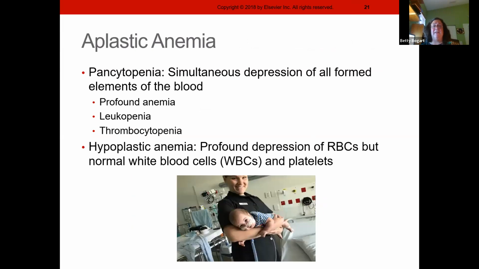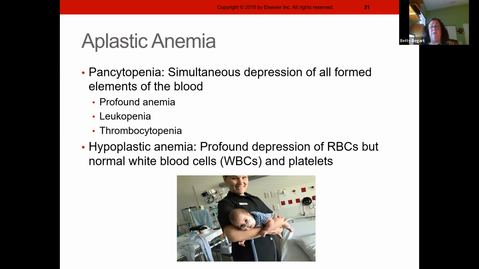So aplastic anemia. Now, this is a suppression of all formed elements of blood. So you're anemic, so hemoglobin and hematocrit are down, therefore that's the anemia. Leukopenia, your white counts are going to be low. Again, immunosuppression. And then thrombocytopenia, remember P equals platelets, low platelets. So you are anemic, you have a low white count, you have no cells to fight infection in there, and then you have no platelets, so you're going to be bleeding too.